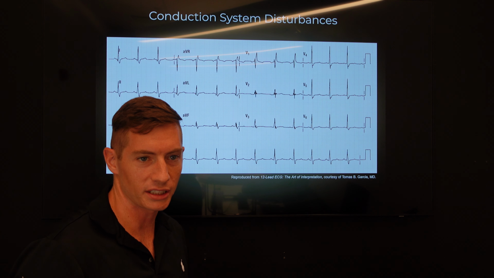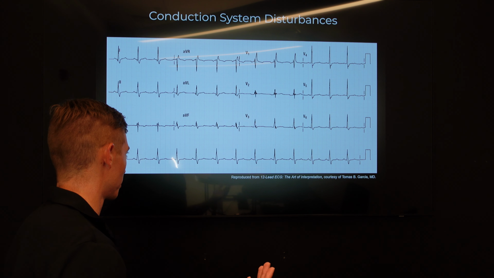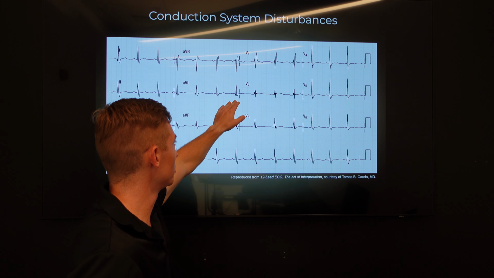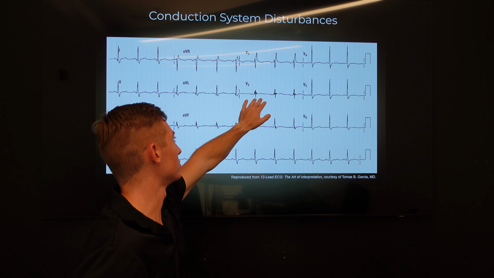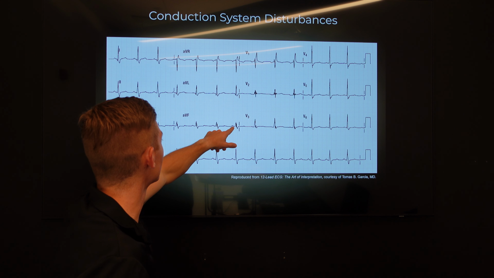In this figure, a 12-lead electrocardiogram showing bundle branch blocks. What was bundle branch block? I'm pretty sure it was V2. Yeah, so I'm looking at V2. It looks like something funky's happening right here. You've got a cluster of whatever this is. Well, you also have it at AVF and V3.